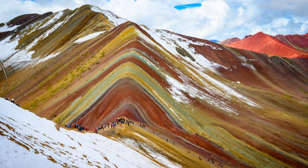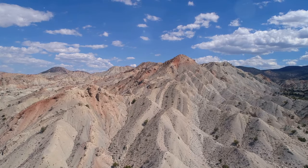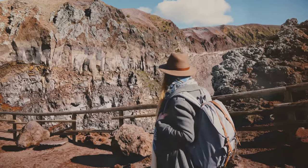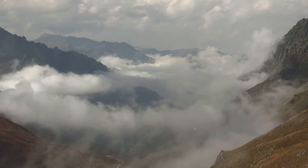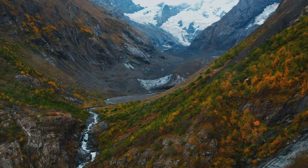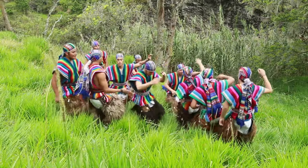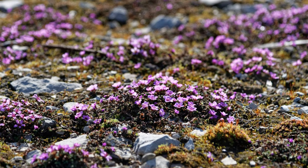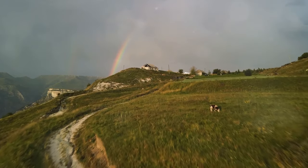Viniconca — the mountain that wears a rainbow — stands as a powerful symbol of the Earth's artistry and the delicate balance of nature. Its vibrant slopes, a result of geological wonders and environmental forces, captivate the eye and inspire awe. It is a testament to the interconnectedness of all things. The same forces that painted it with hues of red, yellow, and green continue to shape its destiny. Climate change casts a shadow even on this remote corner of the Andes, yet there is hope. Local communities who revere Viniconca as sacred are taking a stand to protect their mountain, understanding that its future is intertwined with their own. Let us tread lightly upon its slopes, mindful of our impact — for in the heart of this rainbow mountain lies a promise of beauty preserved and cultures respected.